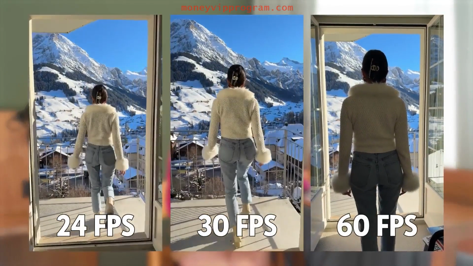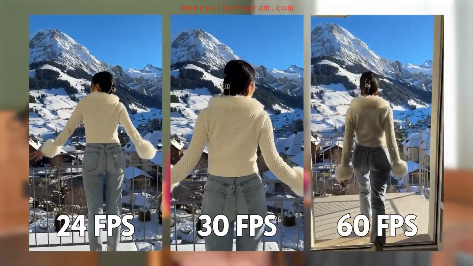One of the mistakes that I see creators making is filming in 30 frames per second and then slowing it down a lot, causing the footage to look lower in quality because it doesn't have enough frames per second. For social media, I typically film in 30 frames per second, but I do know that many creators who have more of a film background prefer to film in 24 frames per second to give it a more cinematic look.